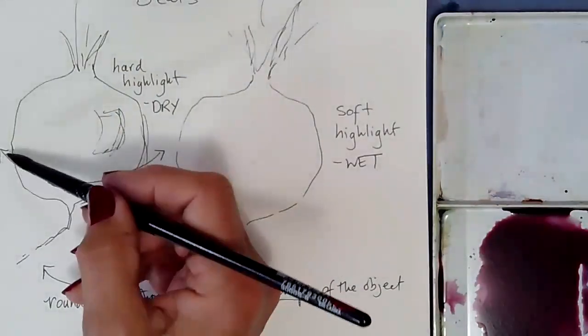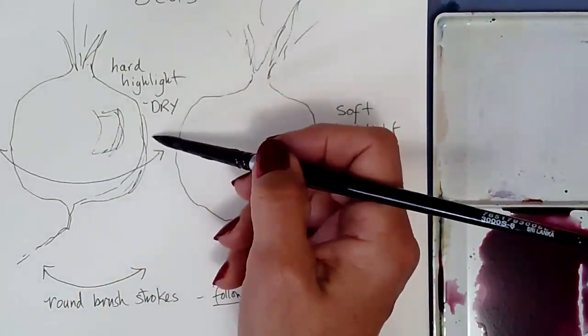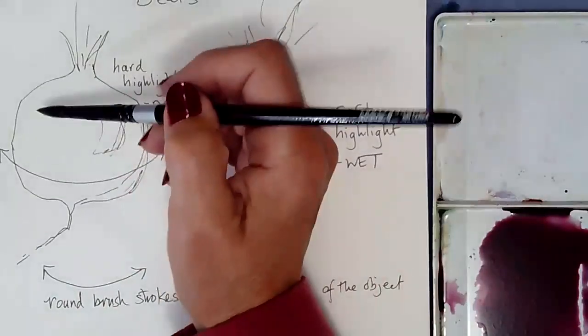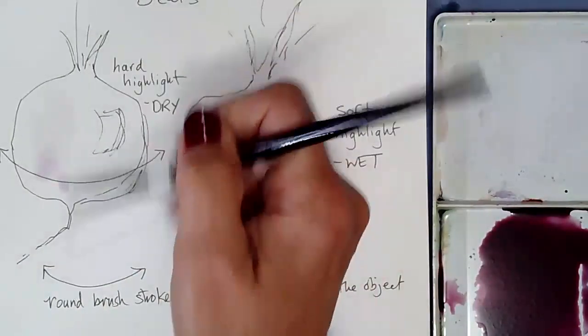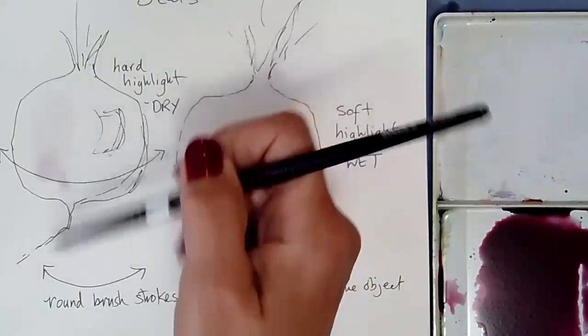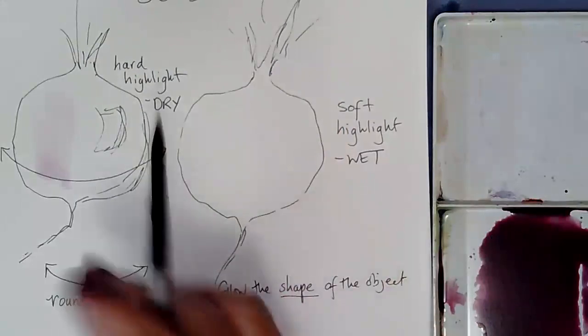You also need to follow the shape that you're painting as you paint. If you're painting something round, don't paint with up and down straight strokes, because that will at some point show and confuse the viewer.